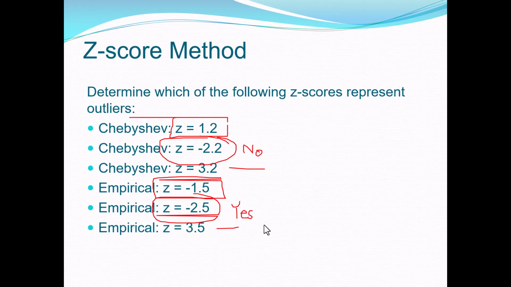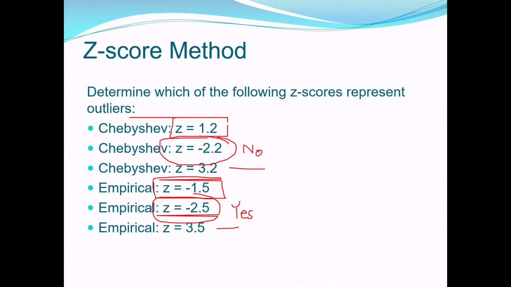You got to consider the source of the data, the shape of the data. And we looked at ways of determining shapes using some graphs. So that's the z-score method. Pretty straightforward. And as I mentioned, it kind of follows from everything we've done when we started taking a look at shapes of data and means and standard deviations, and it all kind of flows to this point. The z-score method makes complete sense.